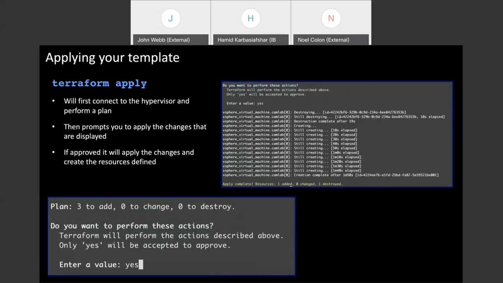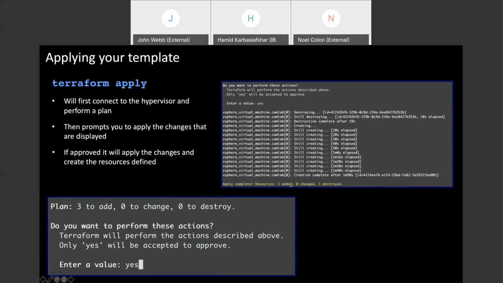And then you can run the apply, right? So the apply basically does the same thing as plan. It's going to show you what it's going to do. The only difference is it's just going to say, are you sure you want to, right? Yes, I definitely want to do this. So this is your last chance. Once you click yes, it starts doing stuff. And you'll see the screen scroll for a little bit with all the resources it's creating or waiting.